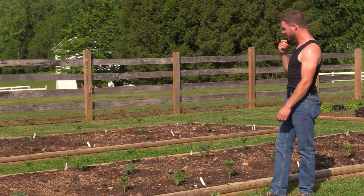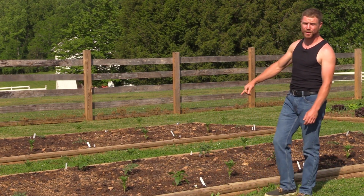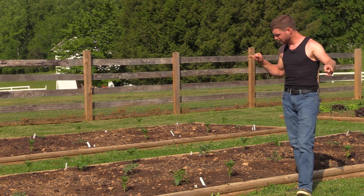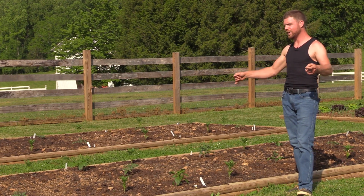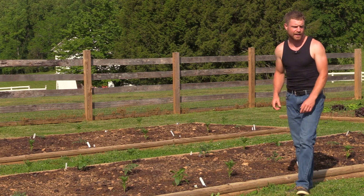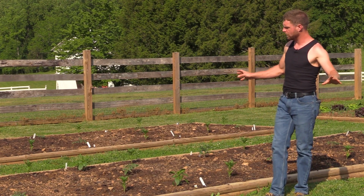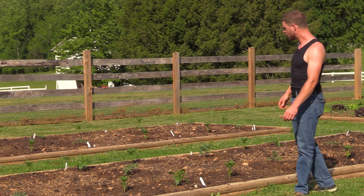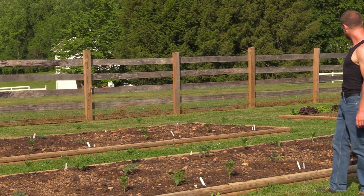It is very sweet. I mentioned Super Sweet 100 before when I was talking about Sweet Million, which I think is right there. Yeah, the Super Sweet 100s right here, they're pretty similar. I grew these 2 varieties side by side last year, and I just want to do it again this year just to have really good accuracy in my notes. But that's a fun one.